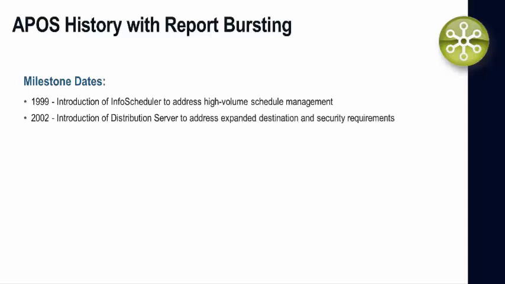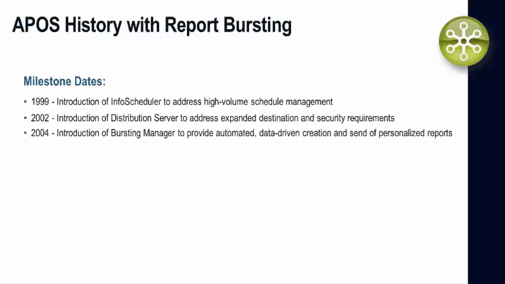Well, the next solution that followed on from that was a solution called Distribution Server. And Distribution Server was bringing expanded destinations and security mechanisms to the whole scheduling process that InfoScheduler was enabling. So this allowed some enhanced capabilities onto this high-volume scheduling process. Now, it's still effectively a manual process because someone needs to go in and manipulate the spreadsheet and all of the attributes of the schedules, but the Excel interface allows for a lot of flexibility and a lot of volume actions in that. The next solution after that, though, was an important one.